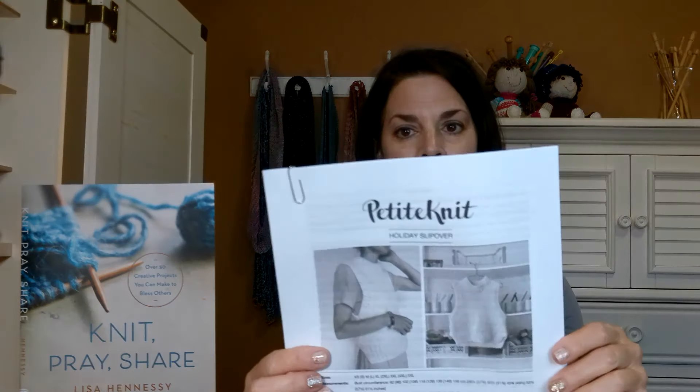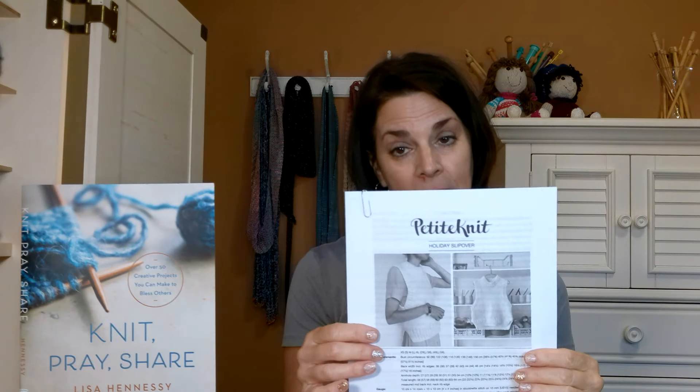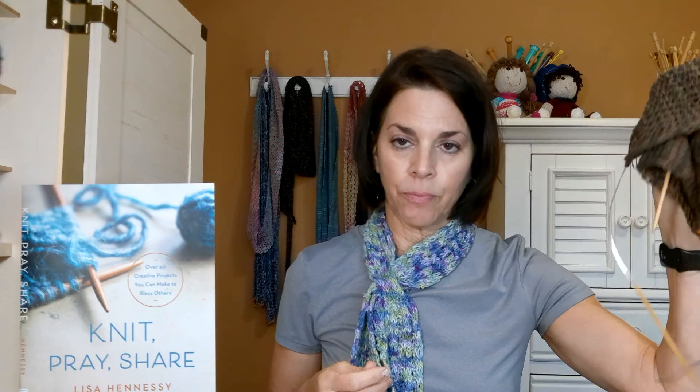I ordered a bunch of yarn — Fremarry Yarn has a huge online sale going on. Not that I need more yarn, but if you spend $75 you get free shipping, so of course I spent $75. I do a lot of charity knitting so I don't like to spend a lot on expensive yarn. One of the ladies in my knitting group told me about the Petite Knit Holiday Slipover — it's like a little vest. I bought some yarn on Premier Yarns to make that. I also bought some worsted weight yarn and I'm going to start over on this for my daughter.